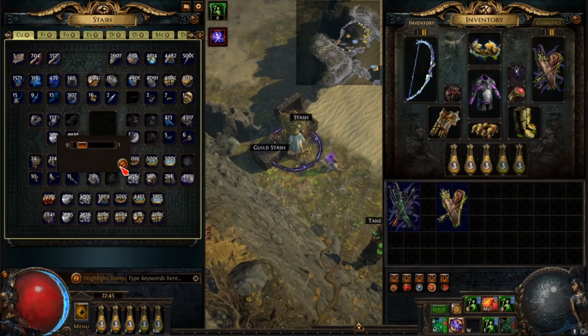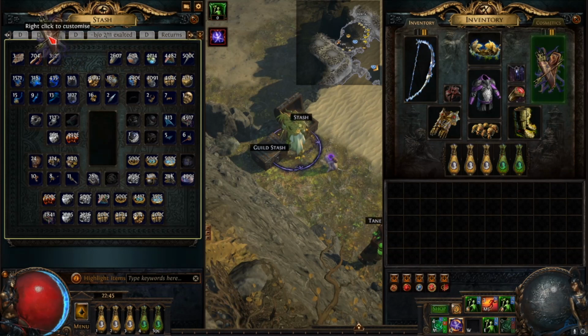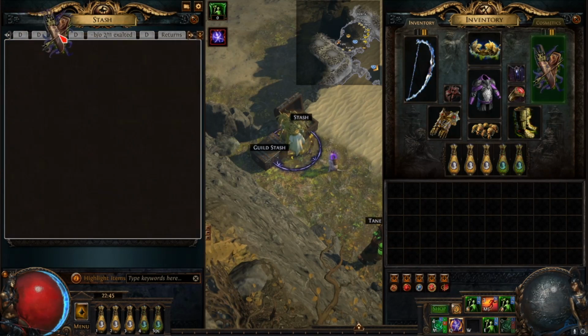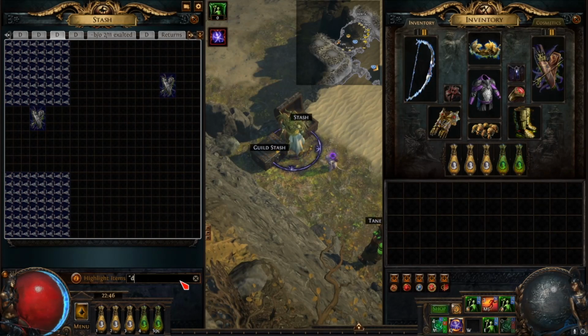Let's go ahead and put that onto that, and there we go. There's the new base, so that's how that is made. Simple as that. We're gonna go ahead and go for damage over time multiplier.